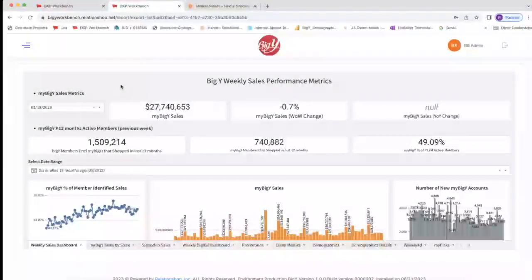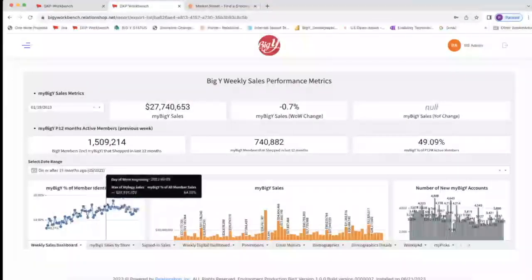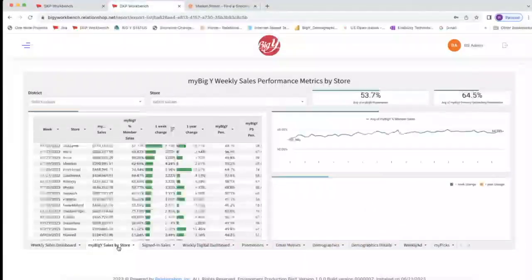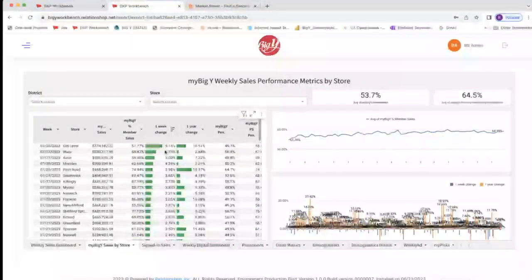So what is the loyalty activity? What is our digital activity? How many email promotions did we send out? How are our sales trending among identified shoppers? Just at a glance, you can get a trend of what that looks like, how many have been active in whatever period you want to look at. So it's a high level view, more of an executive dashboard. You can look at that at an individual store level. You go down and say, okay, it looks like the Old Lime store, they're up 9% over last week.